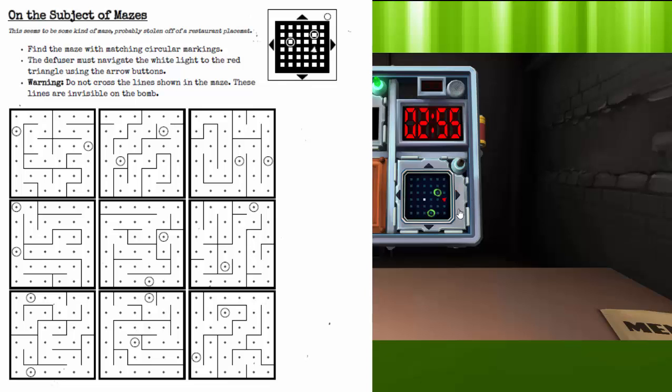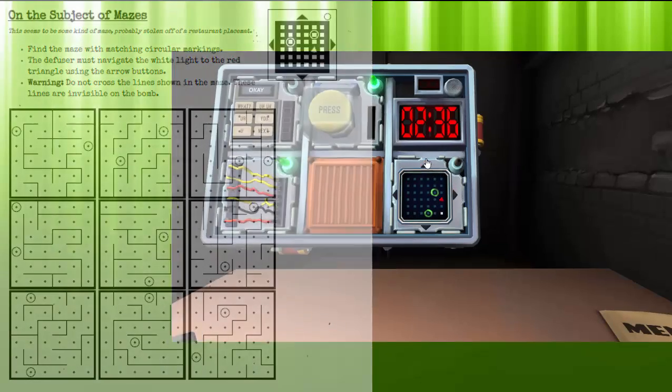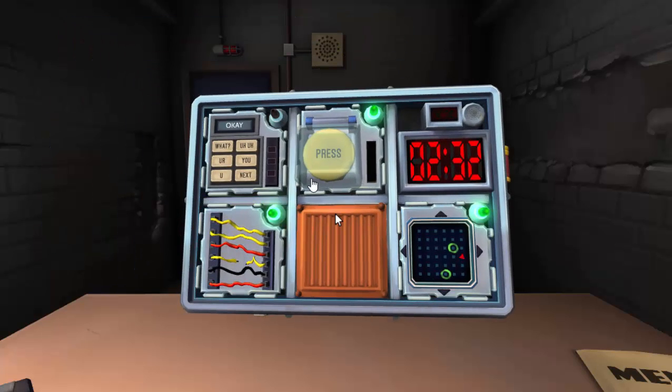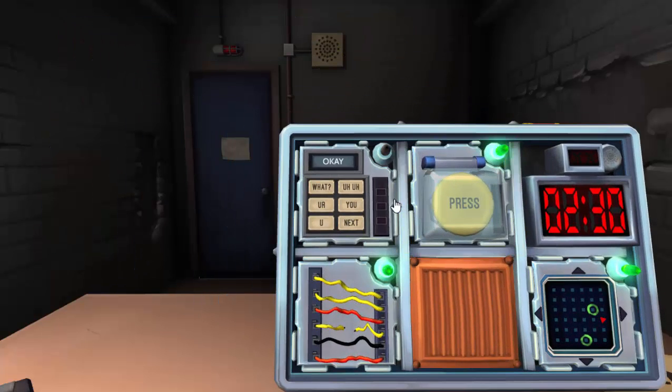All right. What you want to do is go to the right once. Okay. Go down once. Okay. Go over twice to the left. Okay. Go down once. Okay. Go over all the way to the right. Alright. And go up until you get to the red one. Awesome, we're done.